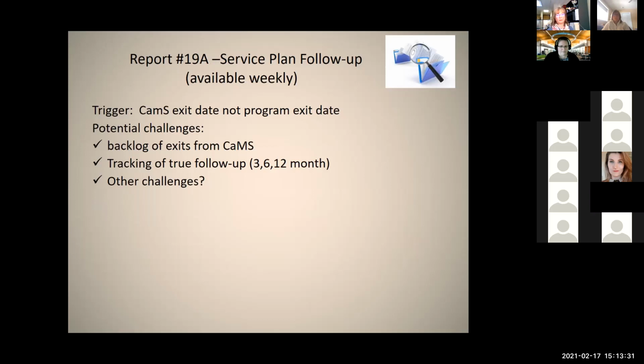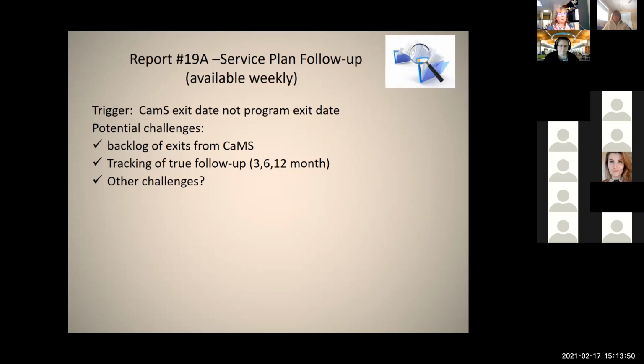It also allowed for us, if I exited a learner, let's say 3 weeks afterwards, and it's into a month now, I'll give you an example. In January, I have somebody who I backdated to exit out of CaMS as of the 29th of January.